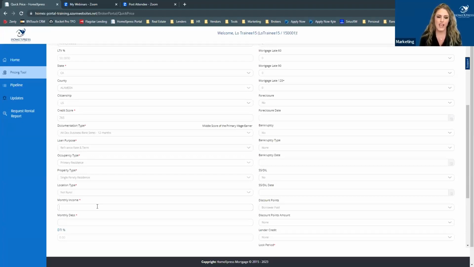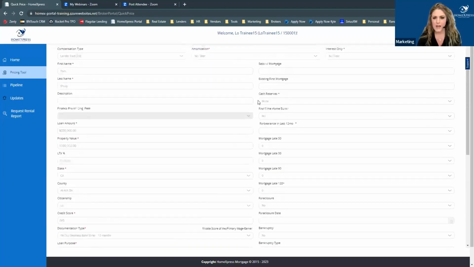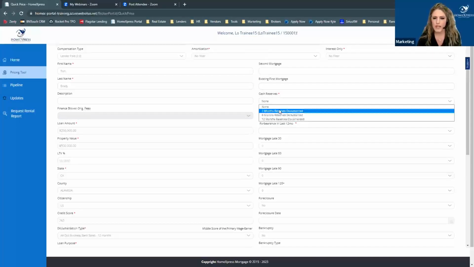But generally, this isn't like a pre-approval, so to speak, so this isn't as important until you get to the point where you're submitting the loan. So we're going to do a 20% DTI for now, just for purposes of what we're doing here.